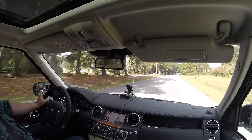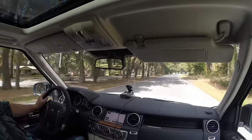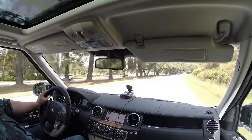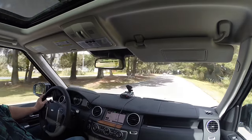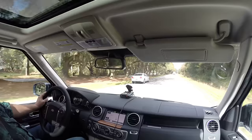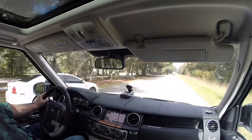It makes even the LR4 feel very, very responsive, fast, and dare I say it, a little playful and fun. Those are all very rare traits versus any Discovery in memory, and really get to take the LR4 closer to its Range Rover Sport and Range Rover proper big brothers. So really impressive stuff overall.